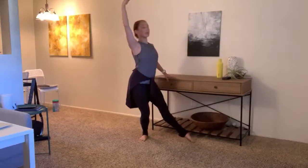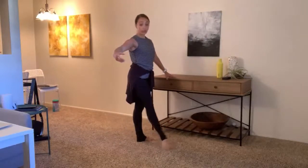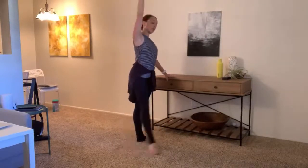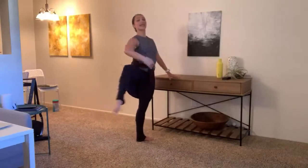Inside leg, sous-sus. Take it side, quarter round to the front, and 1 around, little quicker for 4, adding the arm up and over, 3 and 2, those are full rond de jambes. Attitude back, stretch side, and front, stretch to close.